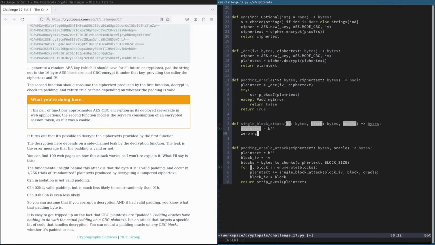And I'm also going to add one other thing here, which is this zeroing IV. Now, this term I did not discuss in the lecture, although I did discuss it in my original blog post. And this is a term that basically I made up. I have not heard anyone else use this, but I think it's expressive. And it conveys basically the idea that we are, as we go in this attack, building an IV that is capable of zeroing out specific bytes in the plaintext.